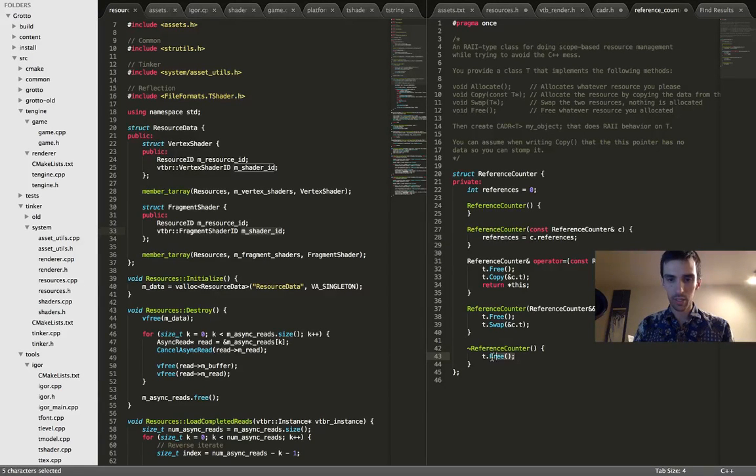Free is easy. References minus. Wait a minute. I can't do it like this. Yes, this is C++. I can't do it like this, because I have to have some other place in memory. I have to have one actual integer.